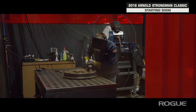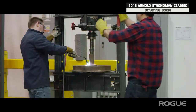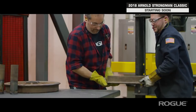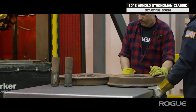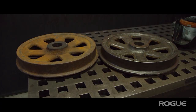This year, we're doing the Rogue Wheels, which is a replica of the Apollon's wheel. First off, Terry Todd found some wheels in an antique shop in California, had them shipped to us, and we were able to cut out the old axles, and then we're replacing it with an axle that's exactly the same diameter as the original Apollon's wheels. We're going to bring it to 400 pounds. We're going to challenge the athletes. That's kind of been thrilling, too, to get Rogue's help with that.